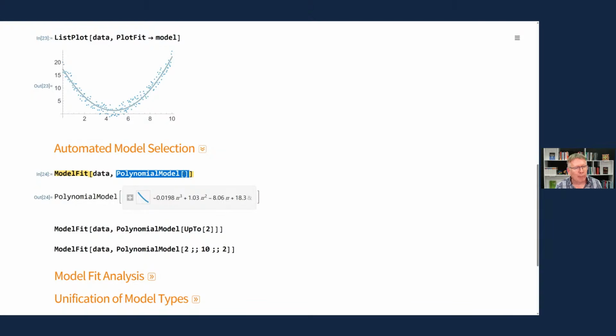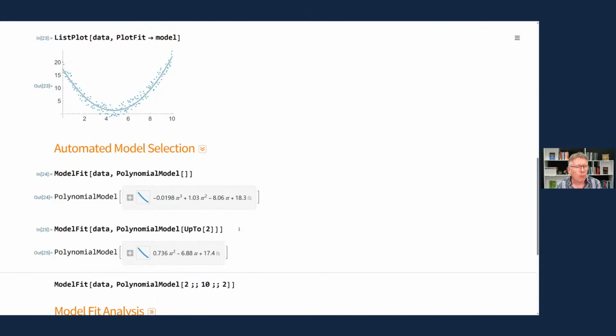And that parameter space, I can give it as an exact number if I know what I want. I can give it totally open-ended, or I can give it constrained. So I could say, for example, I want to fit that with up to quadratic. And so it's decided actually you do need quadratic. A straight line is a terrible fit. So out of its choice of polynomial of order 0, 1, or 2, it's settled on 2.